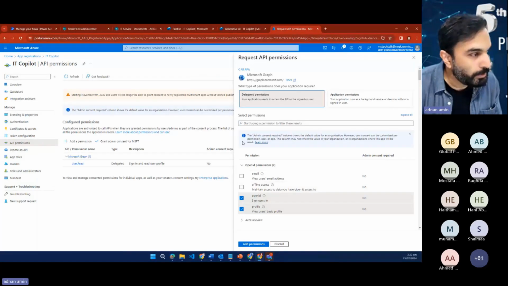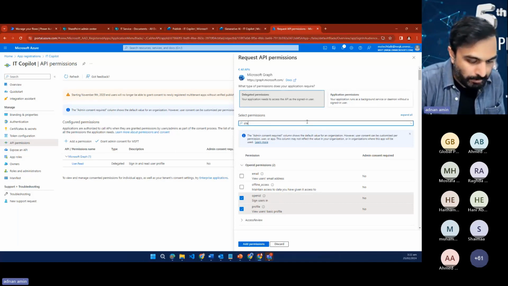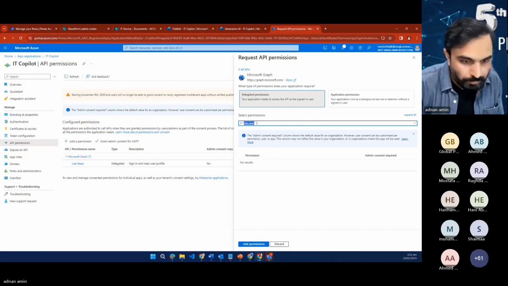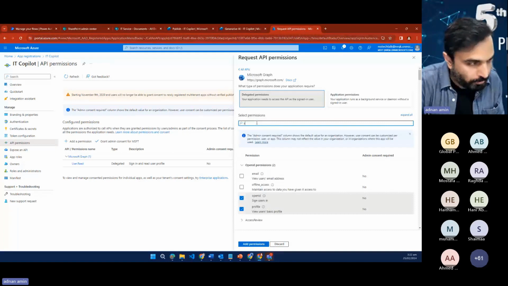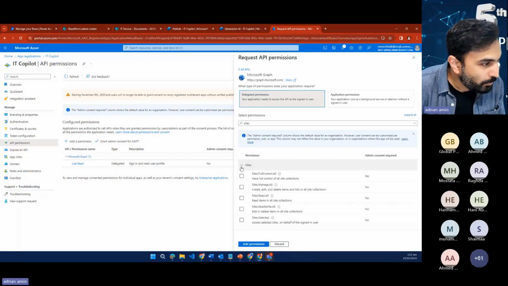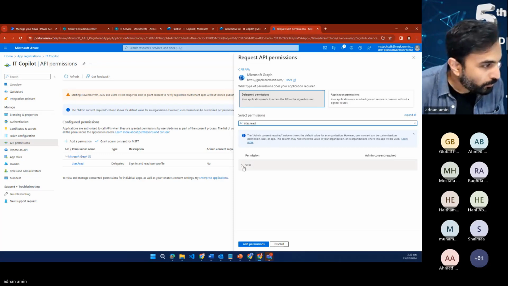Now I would also need two more permissions. One is Sites.Read. Sorry, Sites.Read permissions.